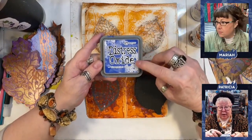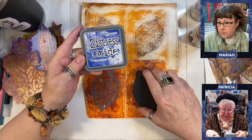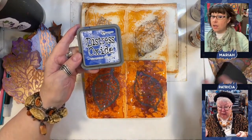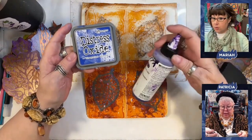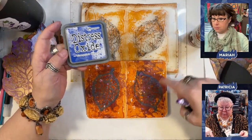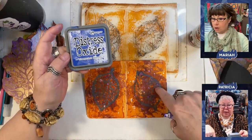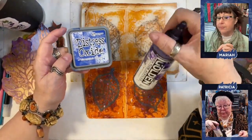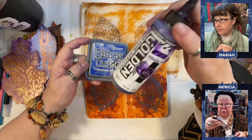With the distress oxide. And as Mariah said, so you stamped that, you put down the golden fluid acrylics and mopped it up off the plate so it was all splotchy and everything. And actually, you know what that probably was? It wasn't that — it was the washout. It was probably my washout. But this washout is pretty true.